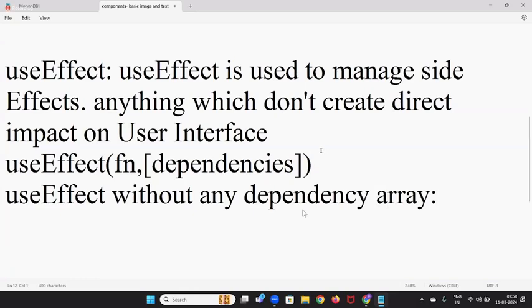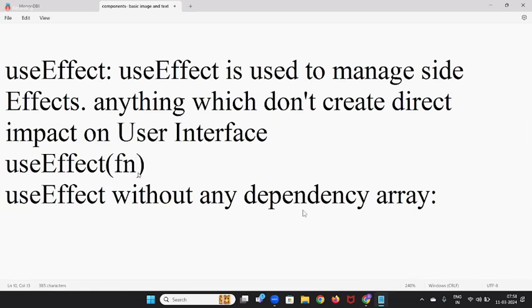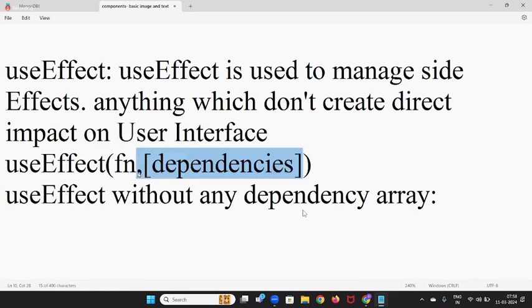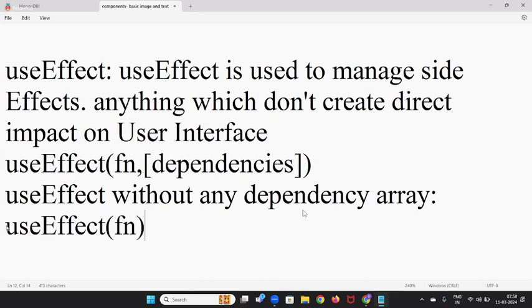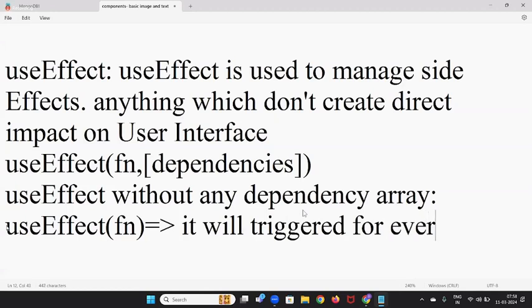If you don't give the dependency array, if I just remove it and give only the function, then it will get triggered for every state change.